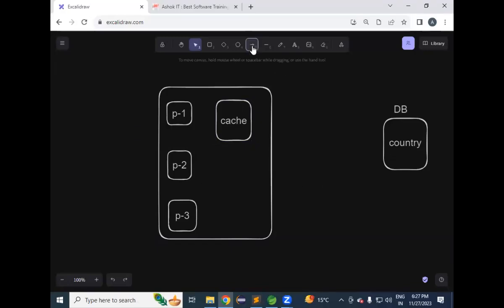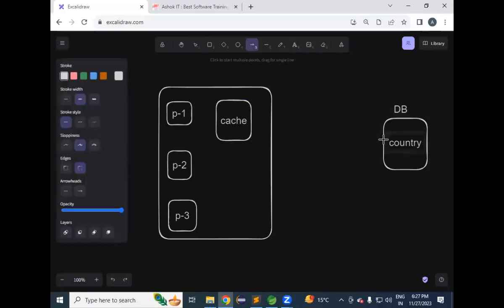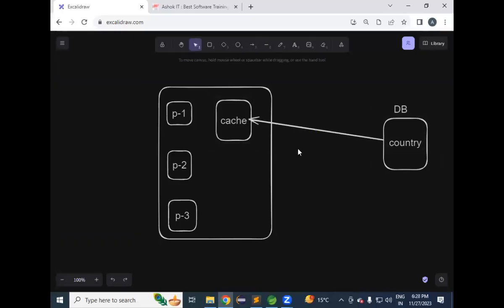Now, how many times do I need to get the data from the database to store in the cache? Every day, or only one time? Only one time, and that too when the application is started.